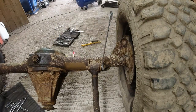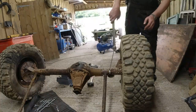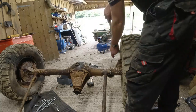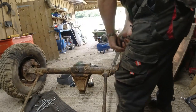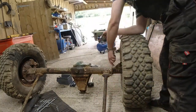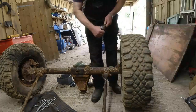Sometimes, what you can actually do, this is a well-known trick, we go back a little bit. You just get another spanner, put it over the top, thus, and then you've got extra leverage. However, I'm going to need to stand on that as well. We're doing it up, aren't we? Silly arse. We need to be undoing it, Richard. You need to go that way round. It's going to, there we are, turn. So that, with, I don't know, what's that? Get 3 foot of leverage, it's actually starting to turn the bolt, which is useful. Because it turns and it's coming off the thread, I might not cut it off. Let's go on there like that.